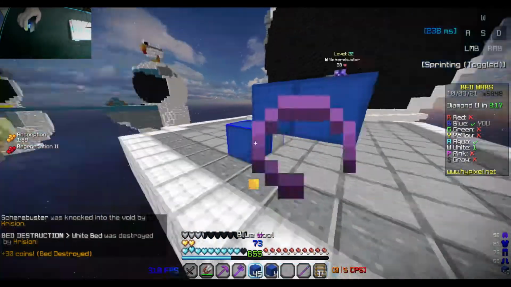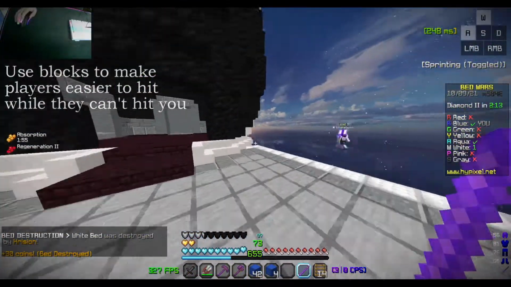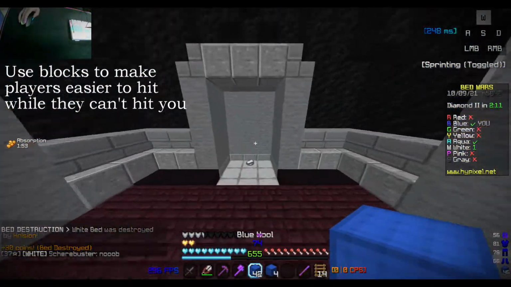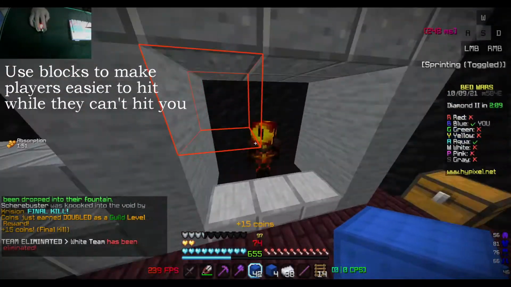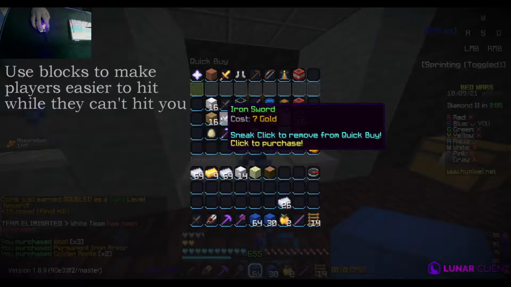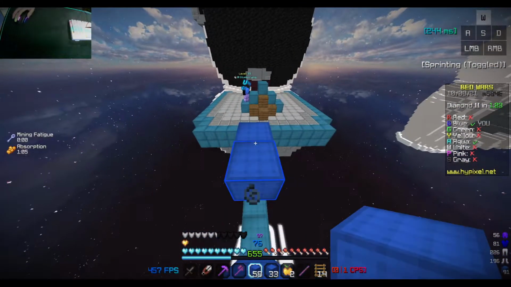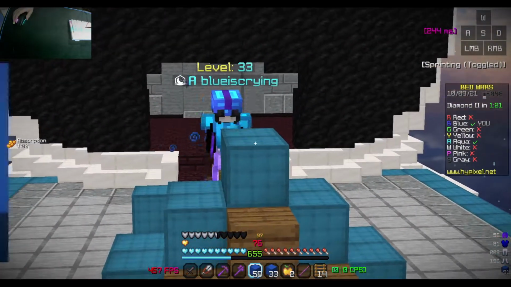And if you're not too good at PvP, maybe pre-gapping is good. He's gonna come for me. I hit him like 2 times with a knockback stick, and he's dead. You see? And he called me no. Yeah, I mean, fair. I did just use a knockback stick to kill him.